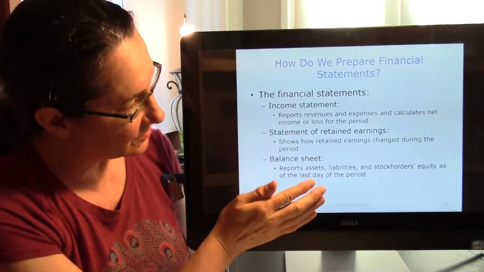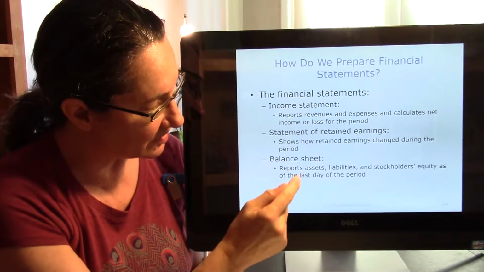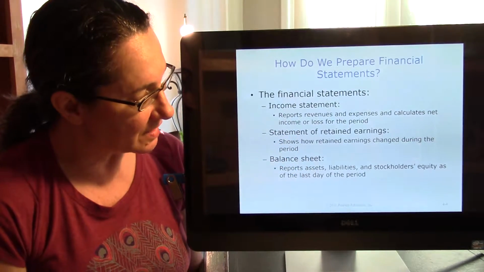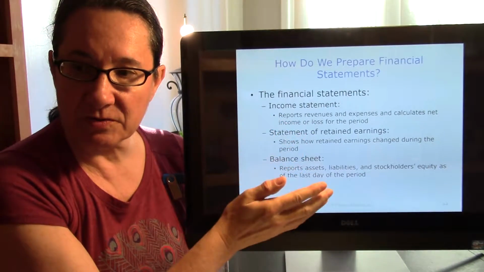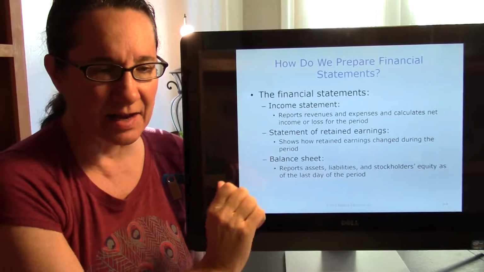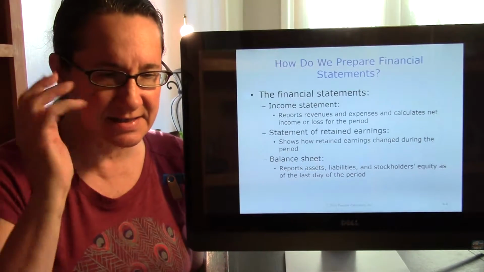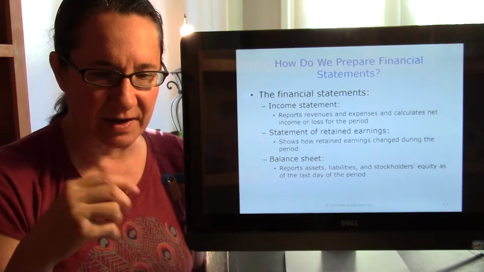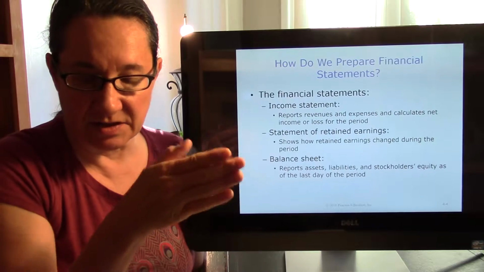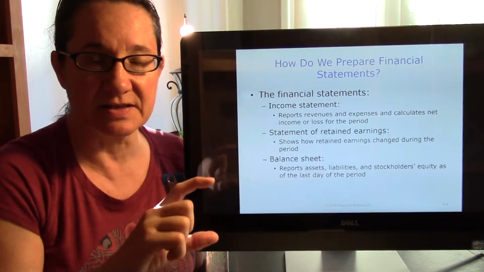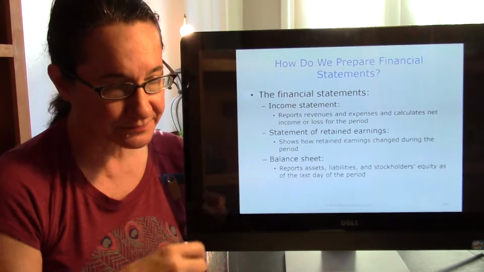So we've got our three statements. They're always prepared in this order: income statement, statement of retained earnings, balance sheet. And you have a pretty good idea. A few of you, when we did the exam, were wanting to put expenses as liabilities. I see this a lot. I can see how the category is working. It's like, oh, I owe somebody something. But an expense is actually something that's been taken care of. A liability is something you still owe.